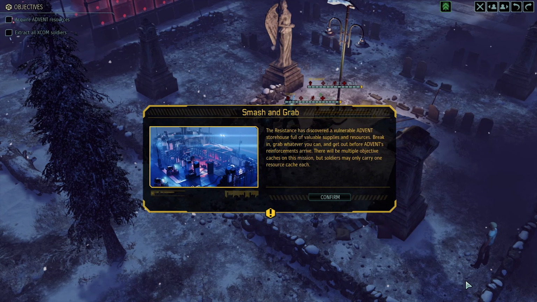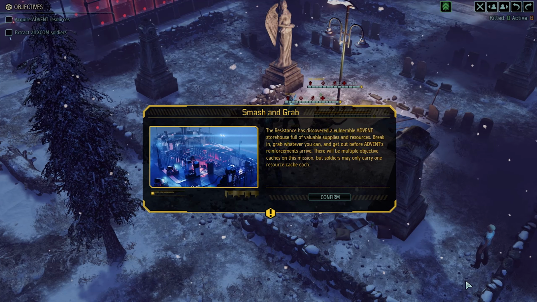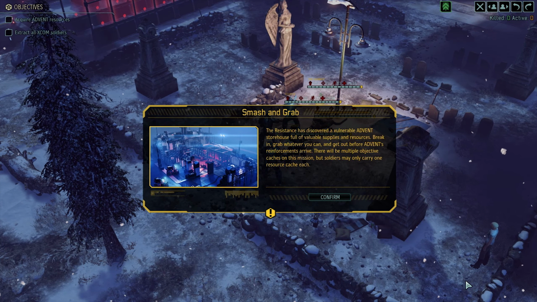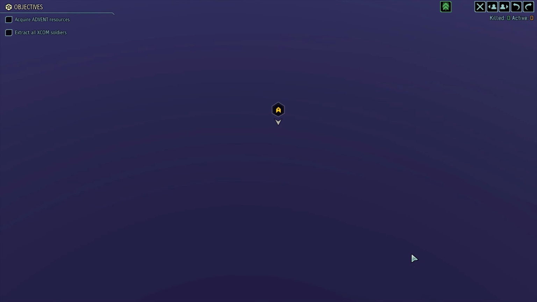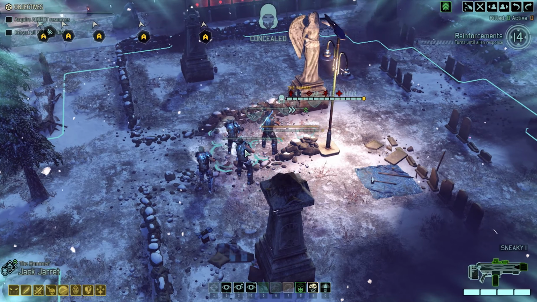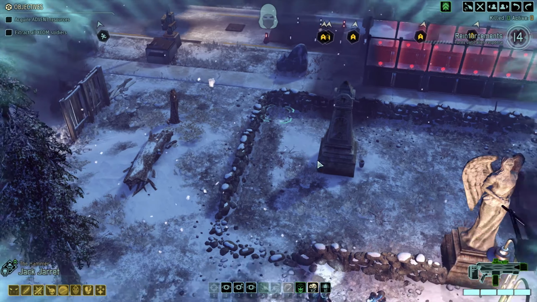Oh, starting in a graveyard. That's a little bit ominous. Resistance has discovered a vulnerable advent store full of valuable supplies and resources. Break in, grab whatever you can, and get out before advent reinforcements arrive. There'll be multiple objective caches on this mission, but soldiers may only carry one resource each. Oh, okay. All right. I guess I'm supposed to bring 5 soldiers? Or is that random? Only our shinobi is concealed. Alright. Good copy. Moving on target.